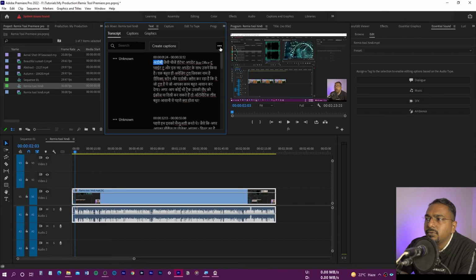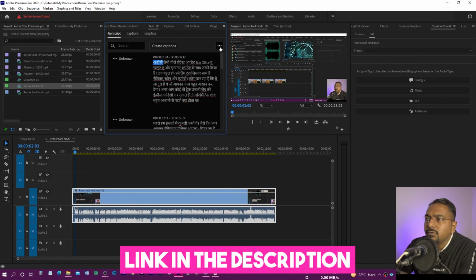This is a very time-saving tip, and they have taken the right decision to render the entire transcription audio data right on your system itself, rather than uploading to the cloud, transcribing there, and downloading it back to the sequence. That was taking a lot more time, and it was also causing lots of problems. Now this is a very amazing tool, and it's obviously going to save a lot more time. If you have problems downloading these language packs, again, I have put the link in the description. You can download that pack and install all these languages offline and use it any way you want.